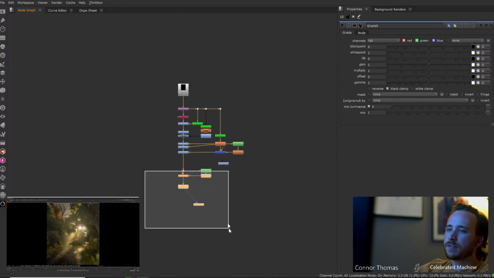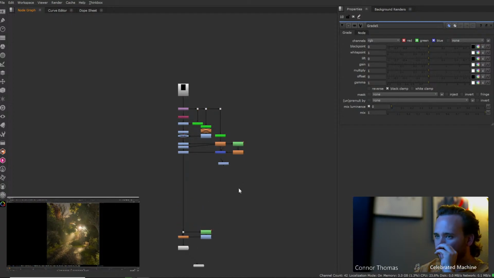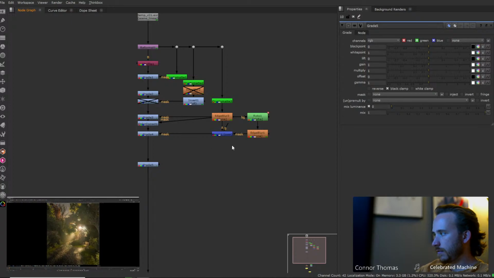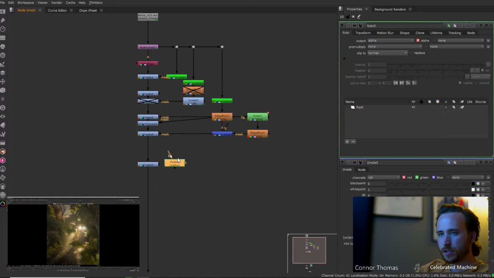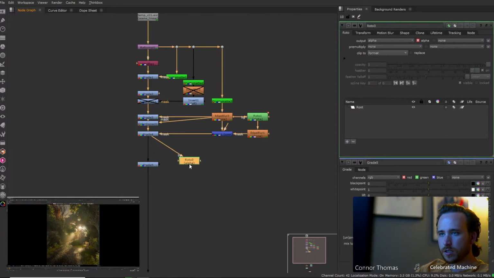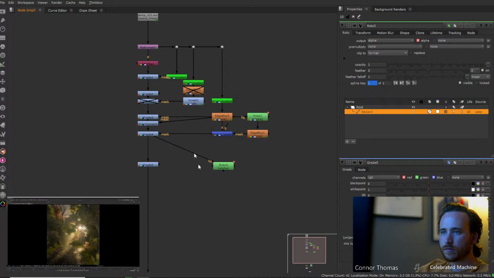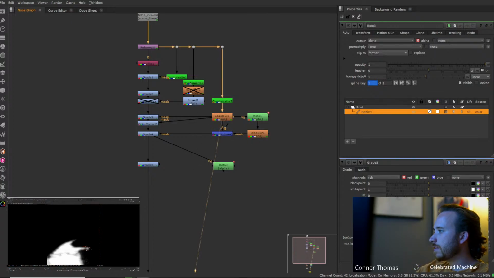I'm going to move this down. This is our post processing that we're going to do after everything. So I just want to do all my grade fixes up here. Is this my path?